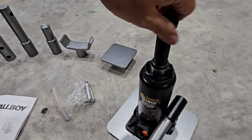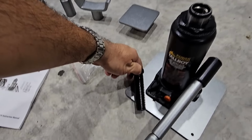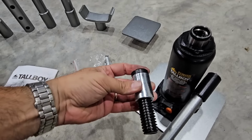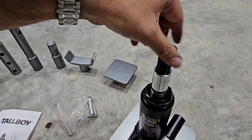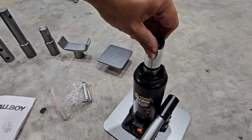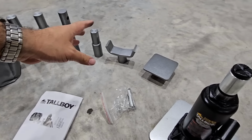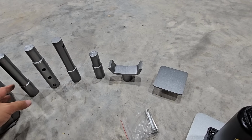Once you completely unscrew this, this essentially acts as a spacer around here, so you can put that back on like that. And now it gives you the space you need right here to be able to use the rest of these accessories. And then you have all these different adapters here.